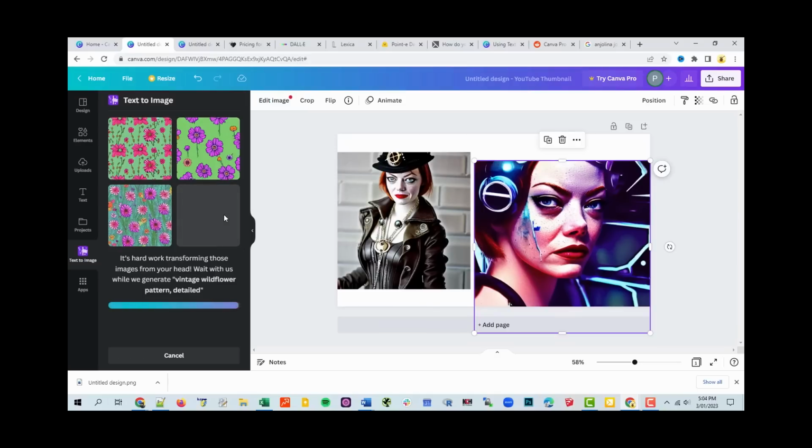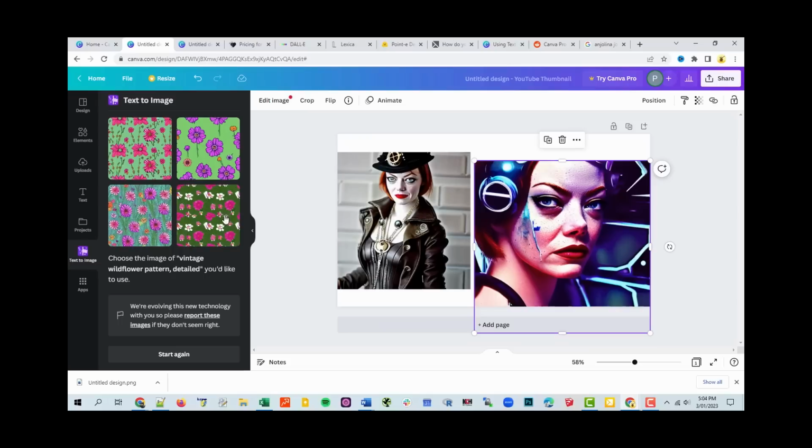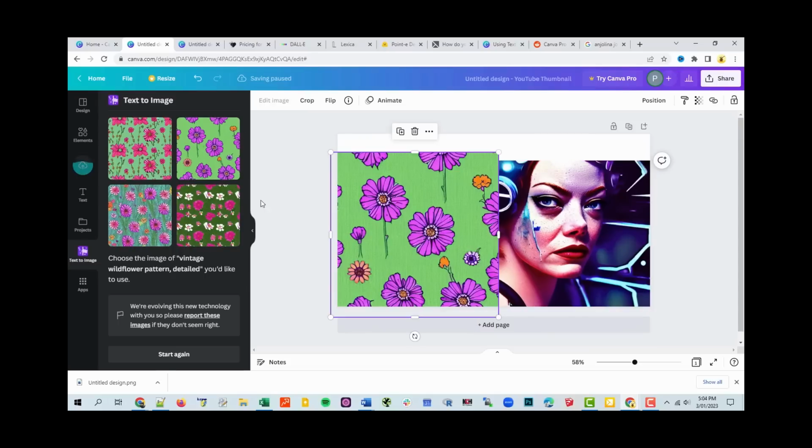So you could then use this to create wrapping paper, wallpaper, and potentially use that in products. And you can specify, I mean, these are mostly purple, but you could specify blue, etc. As you can see here, it's pretty hit and miss whether our prompt is going to give us the image that we're looking for. This is a great hack.